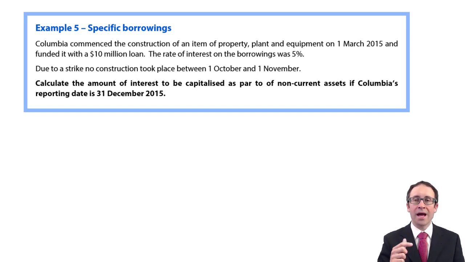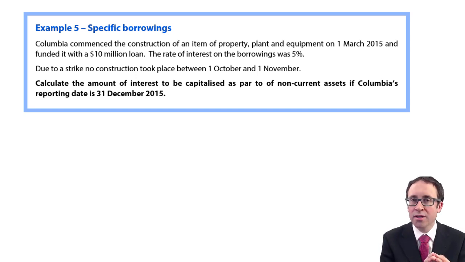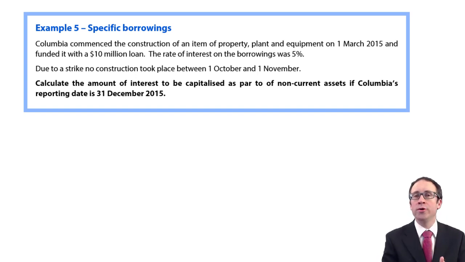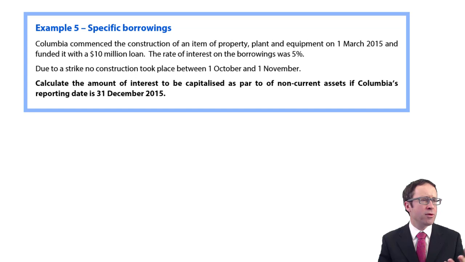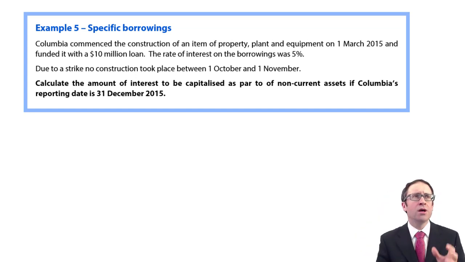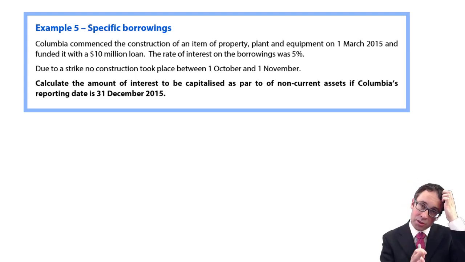Remember the rules in terms of when the capitalization starts. So the capitalization starts when we are incurring the expenditure, when we're incurring the borrowing cost, and what was the third criteria? Flip back. Yeah, when the activities were taking place. So usually within an exam question, whether it's a multiple choice question, whether it's a longer written question, you need to look at the latest date, okay, because that will be when all of the criteria are being met. It's not a case of 1 from 3 or 2 from 3, all of them need to be met. So that's when we start.